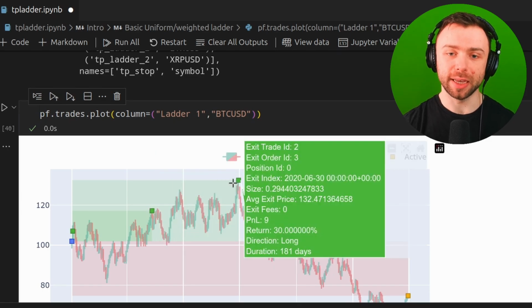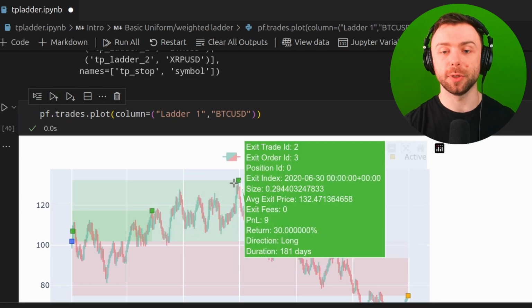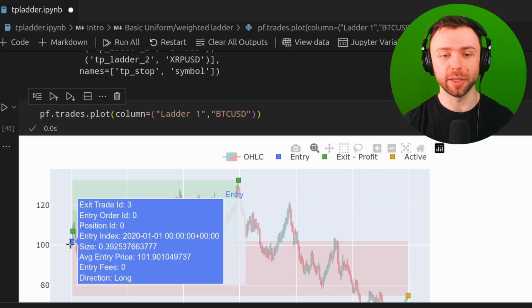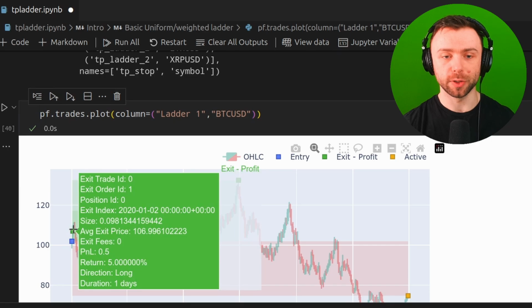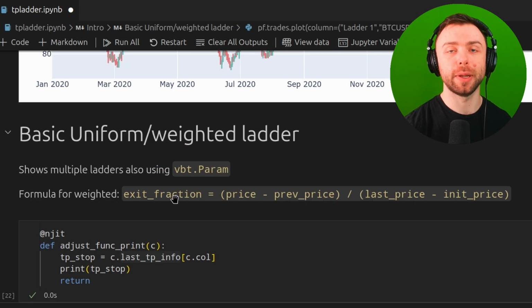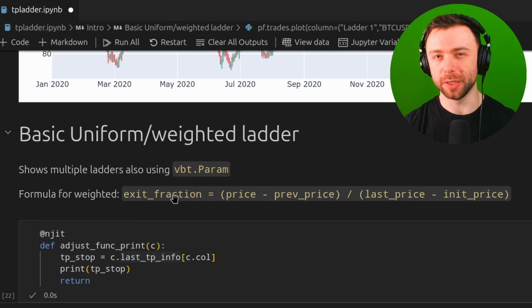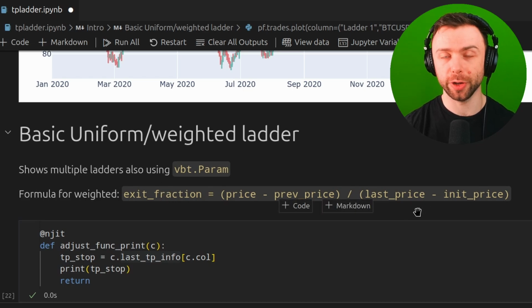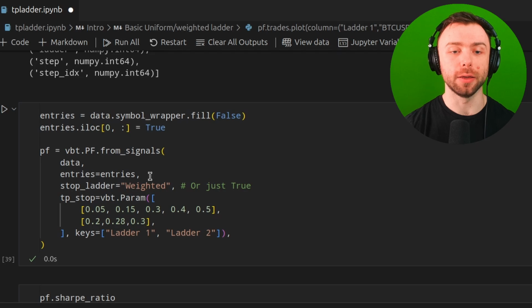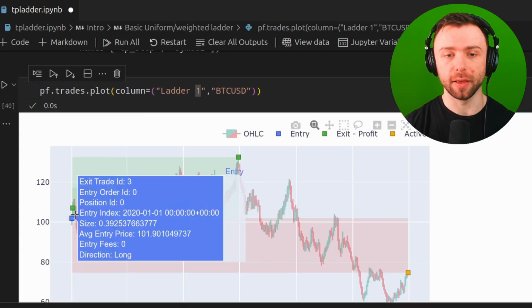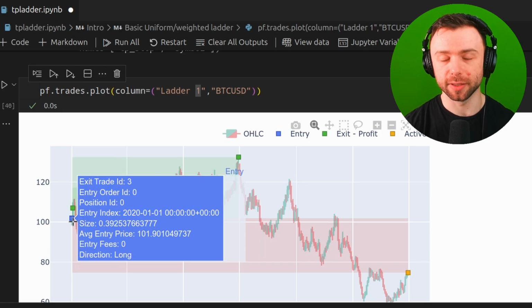And then our next one was set to 30%. So again, the difference between this point and this point is 15%, which is 3 times the difference between this point and this point, which is why the exit size is about 3 times. I forgot to mention that this fraction here is multiplied by whatever the initial position was. So we take this exit fraction, which is calculated on these values I mentioned earlier, and we multiply that by whatever our initial size was, which is roughly 1 unit in this particular simulation.